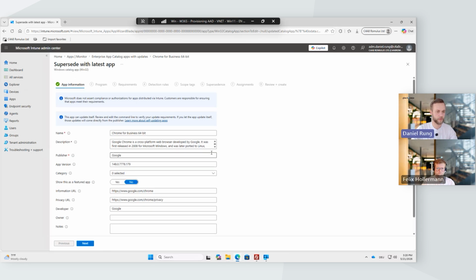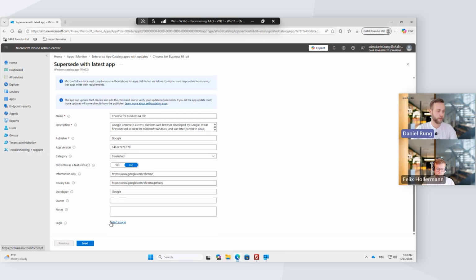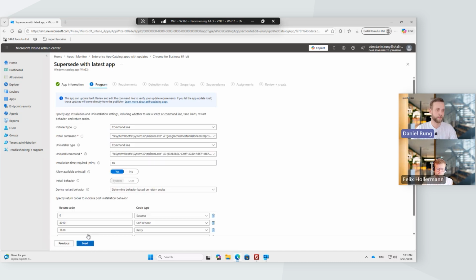So we confirm this, and now we need to know that every modification we did previously in the creation of the app, like adding a logo, will not be taken over. So what you need to do when you do an update and you added a logo, you need to do it again. Maybe it's changed in the future, but for now, this is the process here.